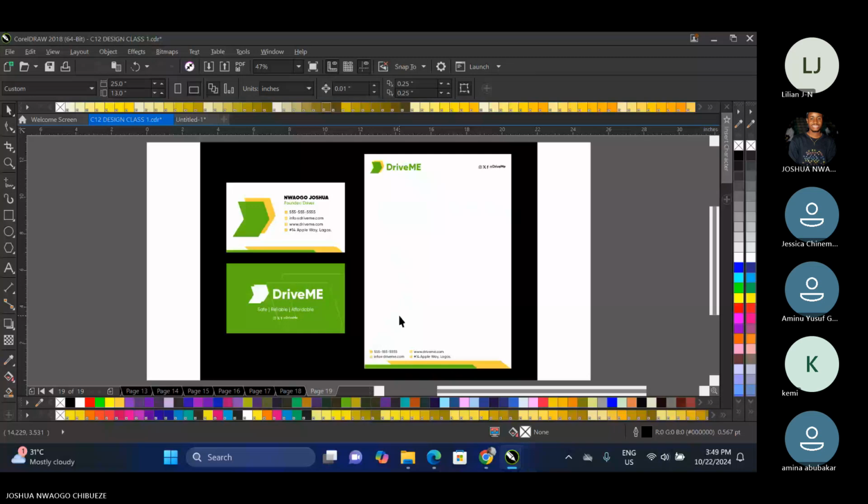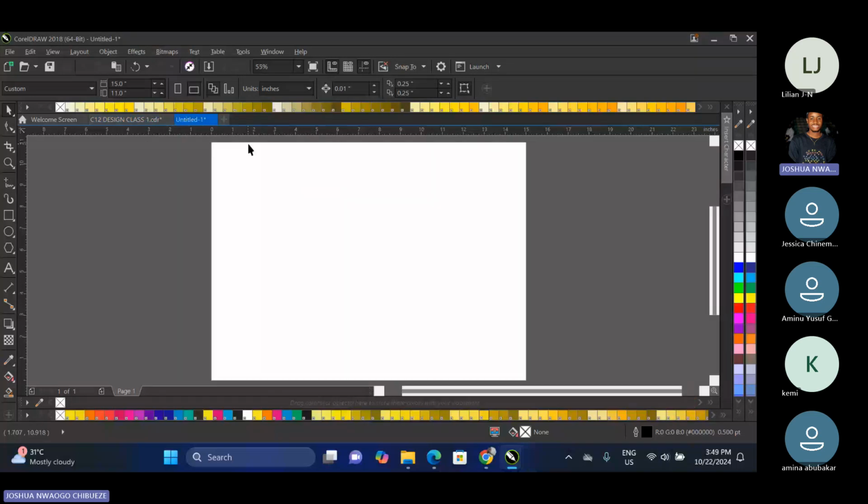So, what is the first thing to do when you want to design a logo? First things first, you have to have a client, right? Because it's the client that's going to give you the name of the brand, that's going to give you something we call a brief in design, right?